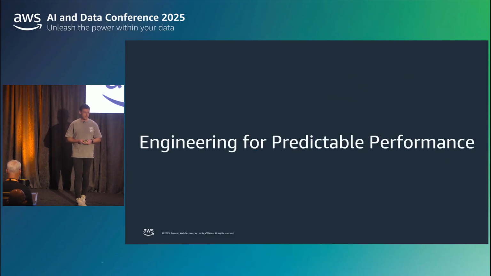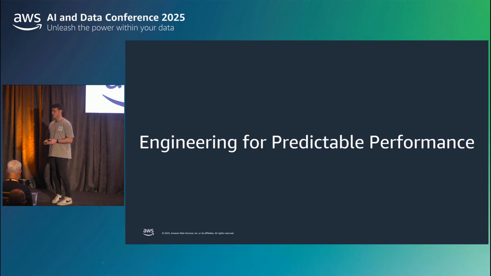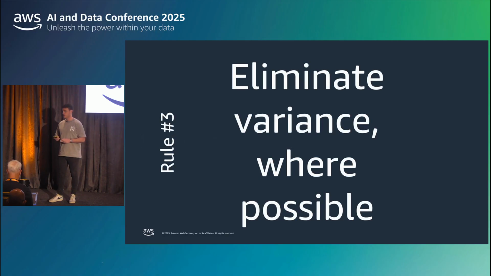So engineer for predictable performance. Engineers typically spend a lot of time doing this, especially with applications that run at scale. You'll analyze your trace metrics or build flame graphs into your application to understand exactly what every point in your code does. And we do that a lot at Amazon as well. What we try to do is eliminate variance wherever possible. That is the key piece. That is why you're analyzing every point in your code, trying to eliminate variance.